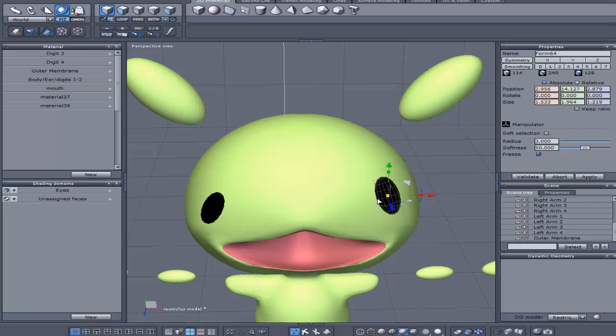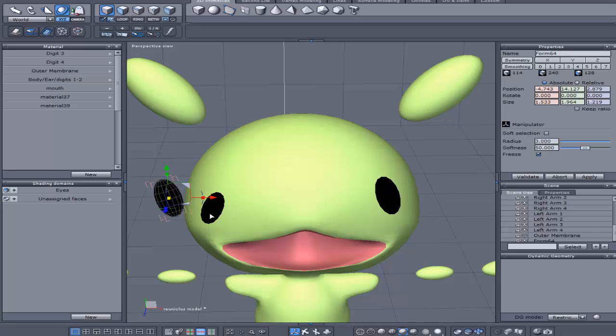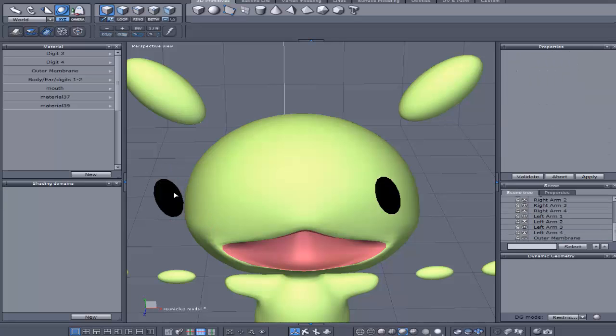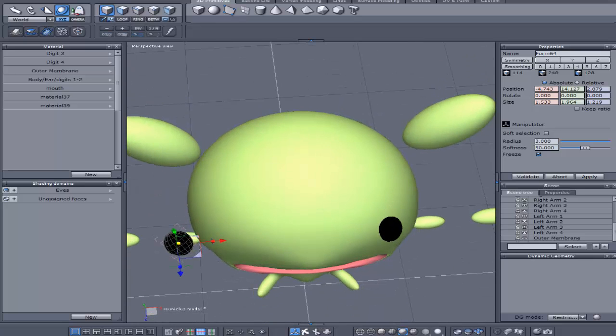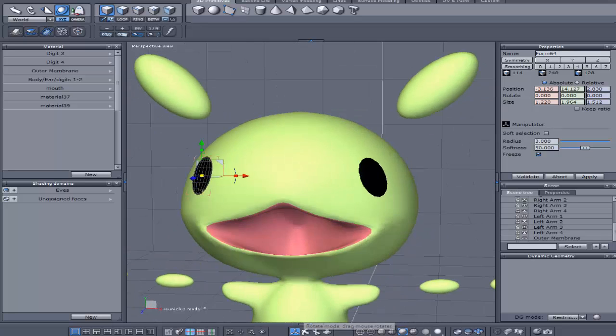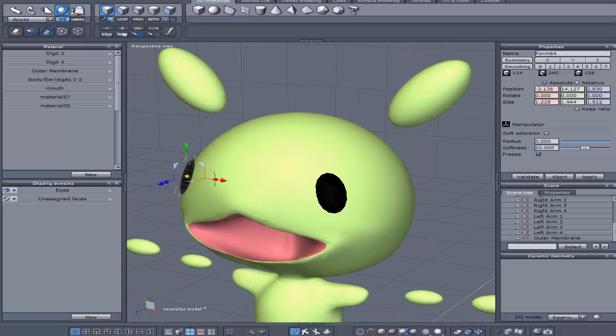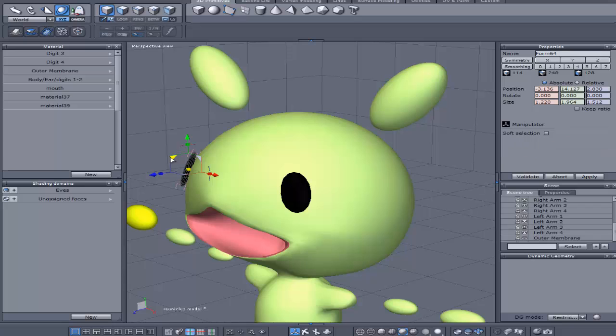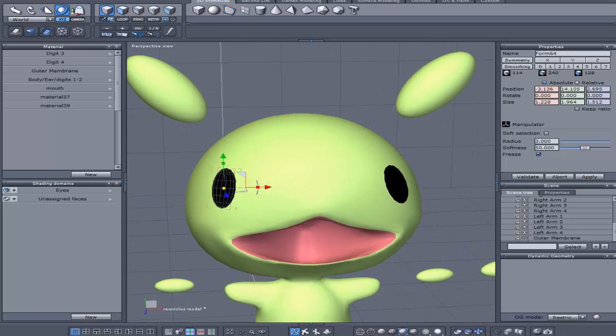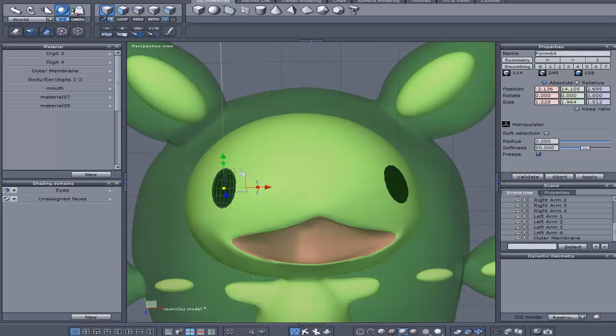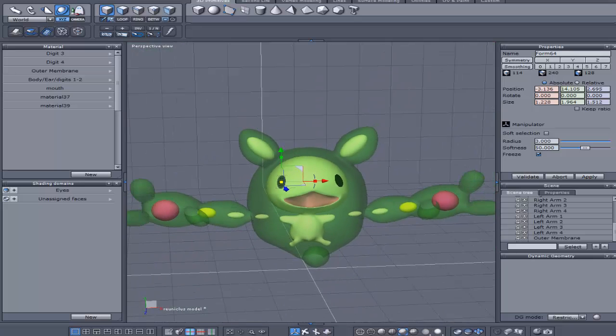So what we do is, again, Control C, Control V. We can delete this one. This one seems like it's a perfect eye. We just spin it around a little bit and then push it and push it back. And it all worked out. Sweet. We still need to do the little tongue and this area right here.